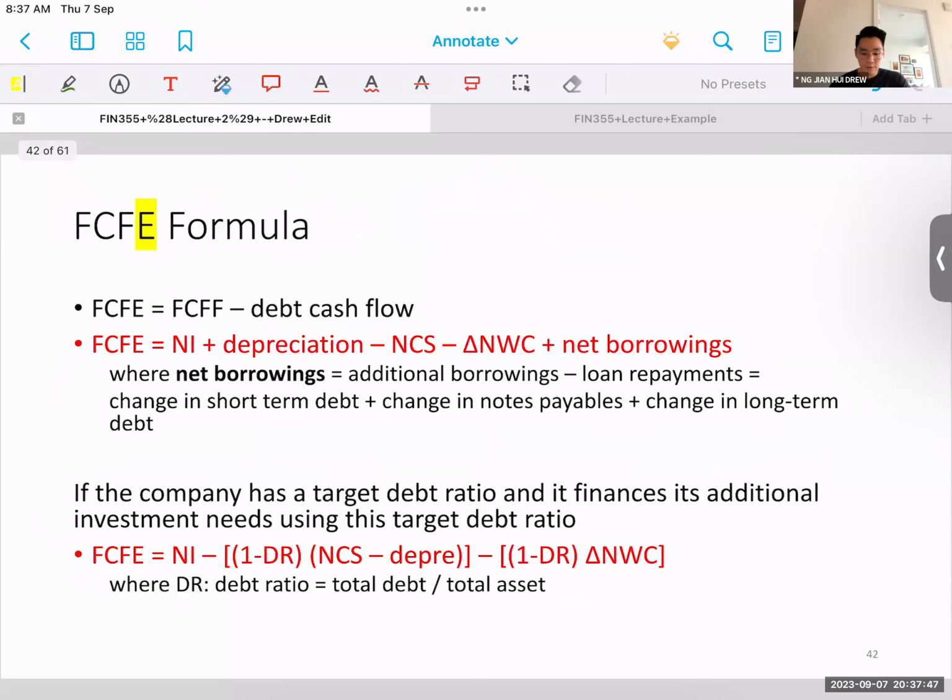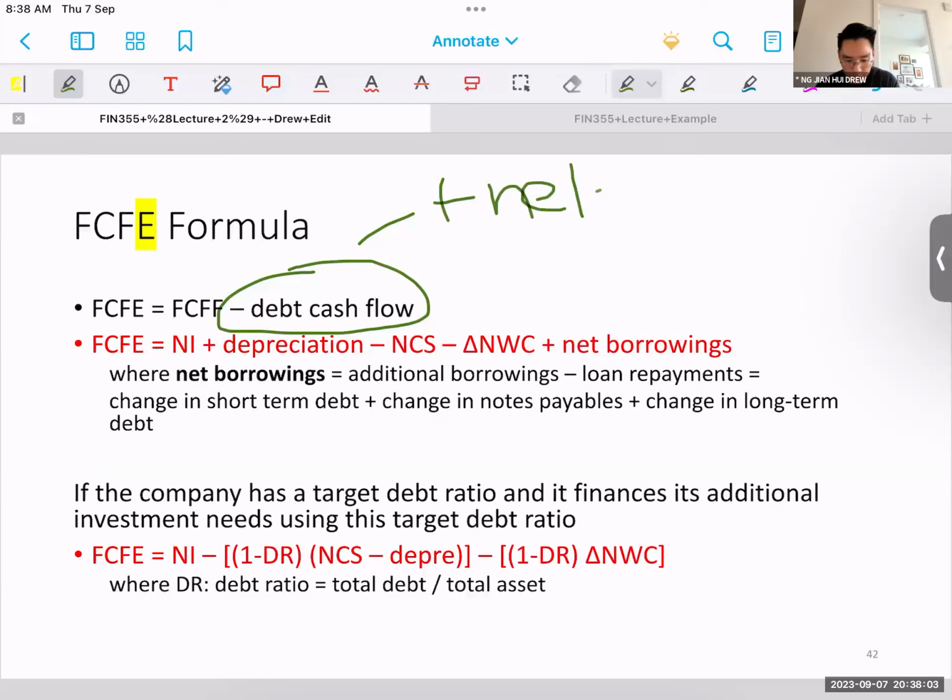Now let's look at the formulation here. Oh no, I forgot. This is the part that there were a bit of changes, and I forgot to change this. This should be plus net borrowings. Can you edit this in your slides? I'm sorry about this because I've edited this, but I forgot to edit that. So it's plus net borrowings. Okay, so this is wrong. Your FCFE, which is your equity, is your FCFF plus any net borrowings that you get, right?